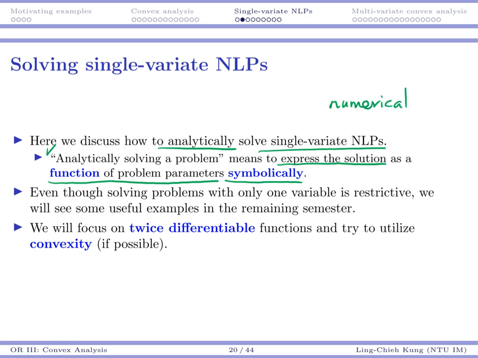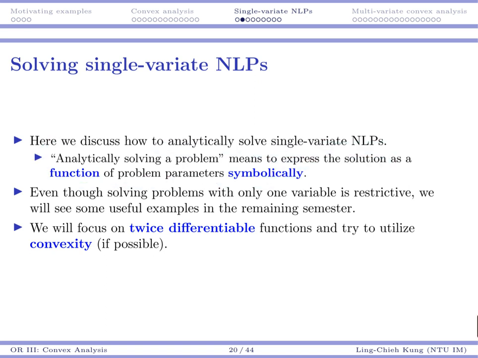Okay, so in that case, our answers, our solutions, are a number or several numbers. Okay, the production quantity, the price, and so on. So in those cases, we don't really have an analytical solution. Later, we will see that the answers are some functions of problem parameters. And that means even if you don't give specific instance parameter values, we are still able to solve the problem and express the solution.